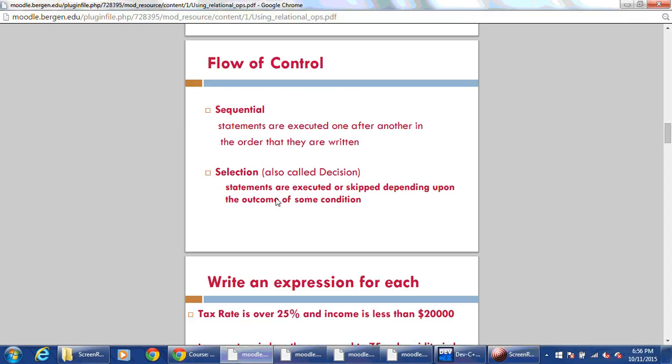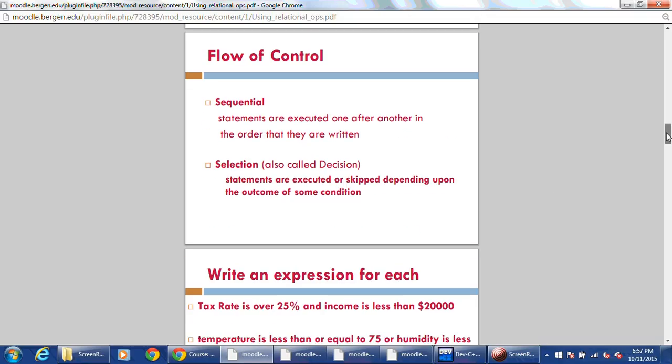So with the conditional and relational operators that we've gone over, you have two types of flow of control in C++. You have the sequential flow of control, which is what we've been doing so far: typing in commands, reading in input from the user. But now we have a new weapon to use in our programs, which is called selection or decision. Based upon the values that are output from these expressions, we can change the direction of execution.